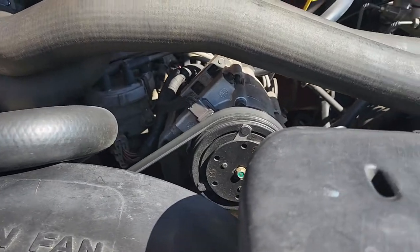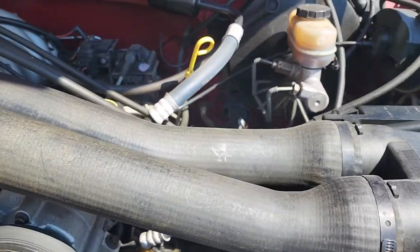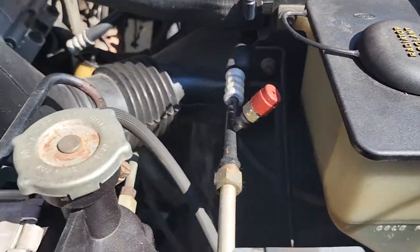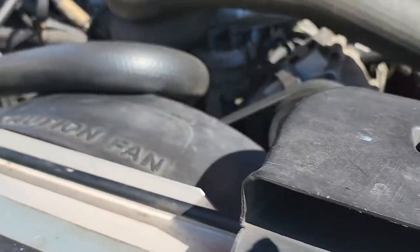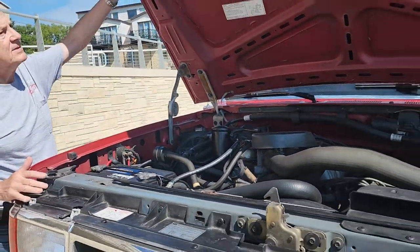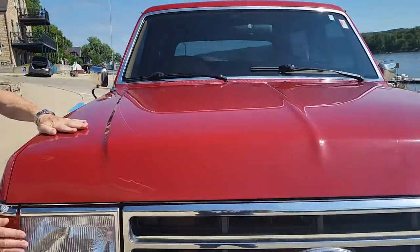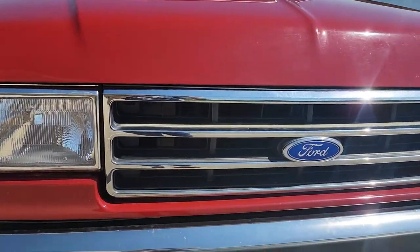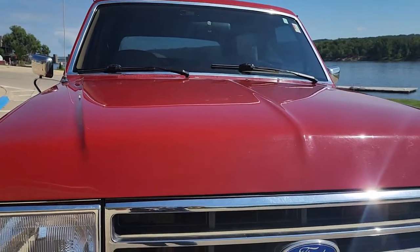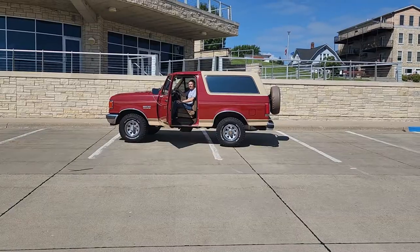And this has got the power — this is built just right. Whoever ordered this car when it was new ordered it just right. Everything is nice. There's no overspray, there's no paint work — it's all original. It's just a nice car, and new tires. Everything as I can see it, it's just like brand new, all original.